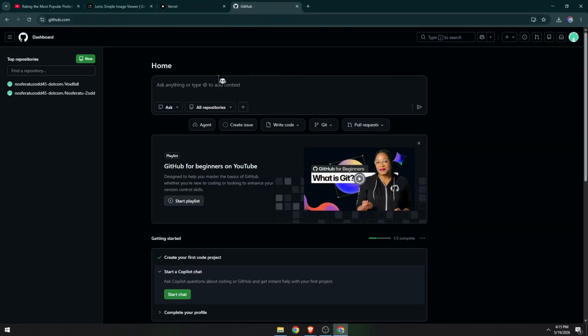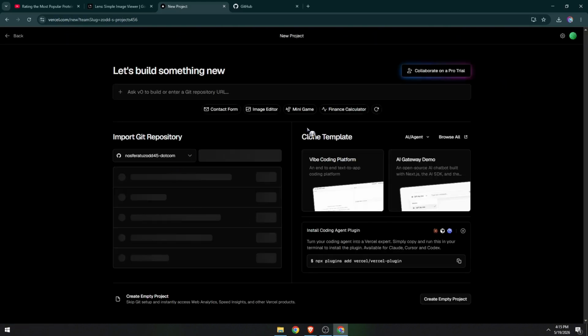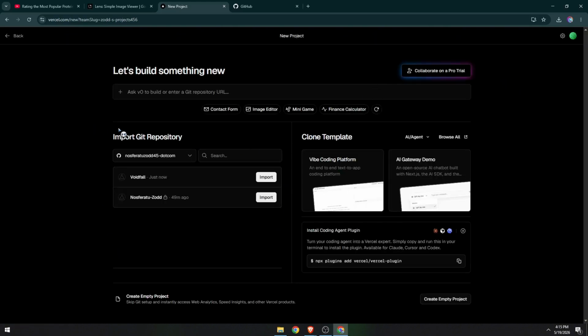Next step would be to go to Vercel, log into your accounts. And on the home page, click over here. Add new, click on project. Then you will be prompted to import your Git repository over here. So just click on connect or log in, then go ahead, enter your credentials or import everything. And once done, go back here.